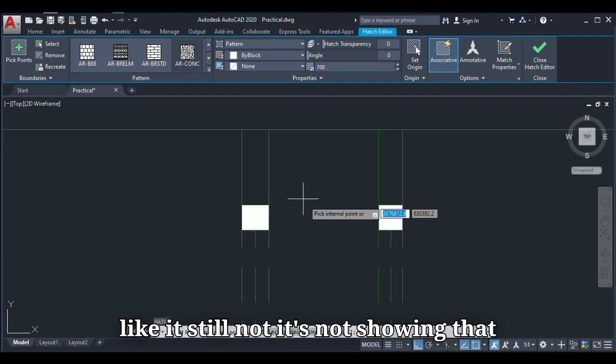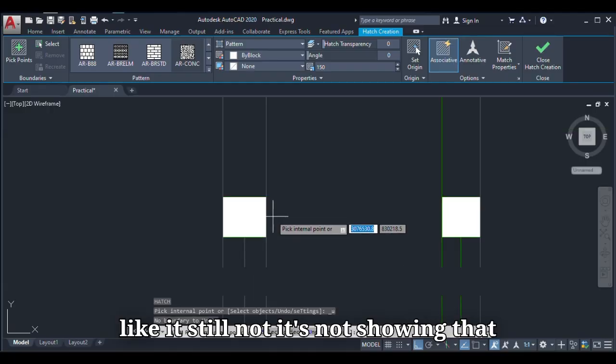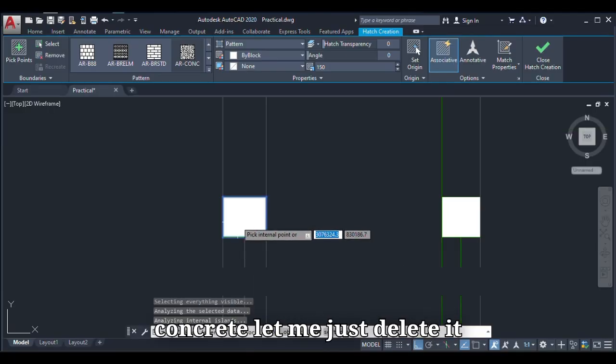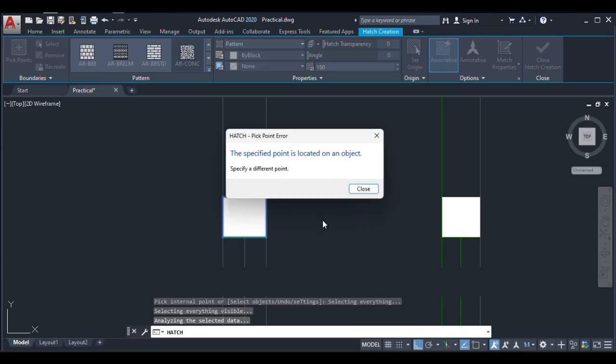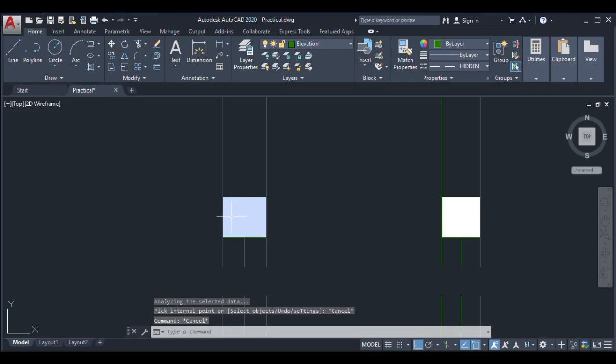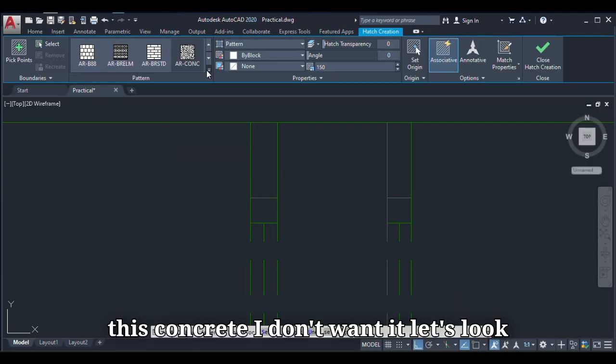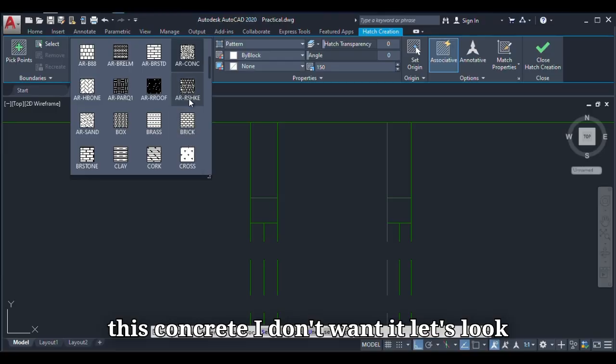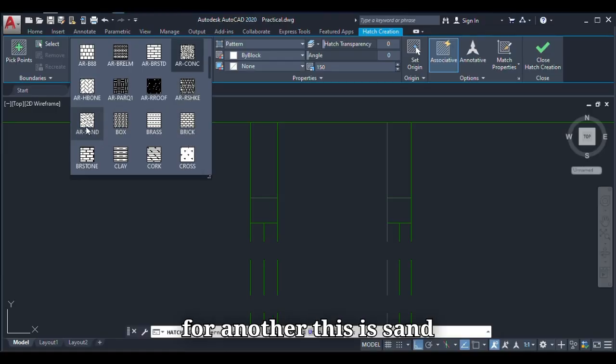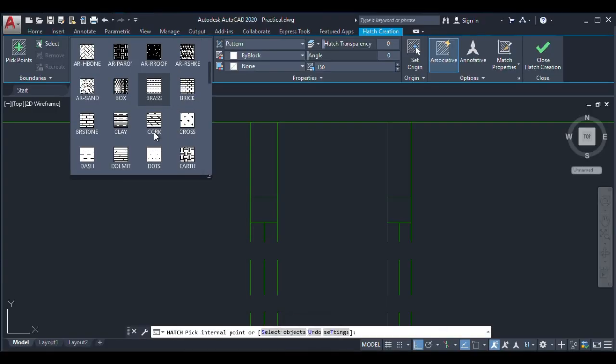Oh, I don't like it. It's still not showing that concrete. Let me just delete it. I'm gonna delete this. Now I'll come back here again. This concrete, I don't want it. Let's look for another. This is sand.